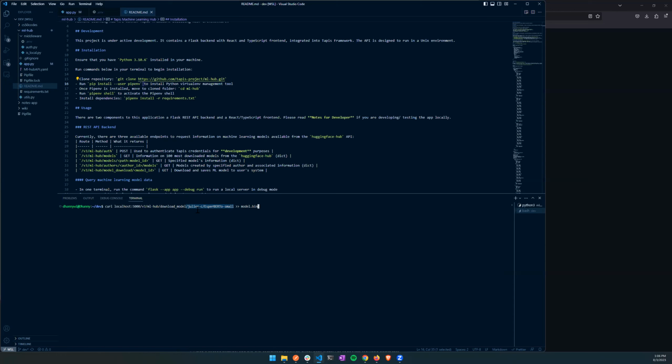In my case, it's Esperto small that is created by Julian C. And we can pipe it into our current directory as model.bin to see if we've downloaded the model successfully. This might take longer for bigger models, so let's run the command now.